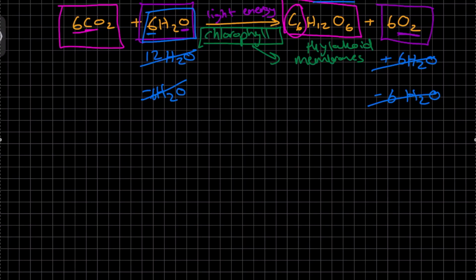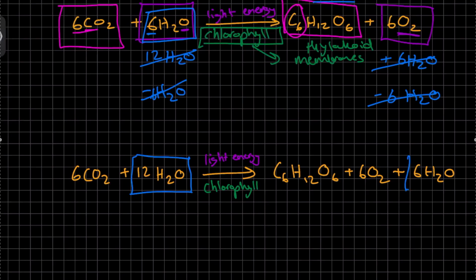So, if you ever see the photosynthesis equation written like this, know that this is simply the unsimplified form of photosynthesis. If we write it the simplified way, we should only have 6 H2O in our reactant side and no water molecules in our product side. However, once we go through the process, you will see that though we need 12 molecules of water input into this process, we also generate 6 molecules of water in our light-independent stage as well. So our net use of water is 6 H2O molecules.